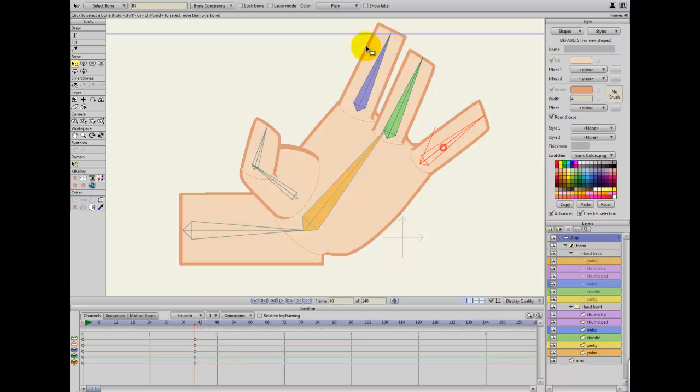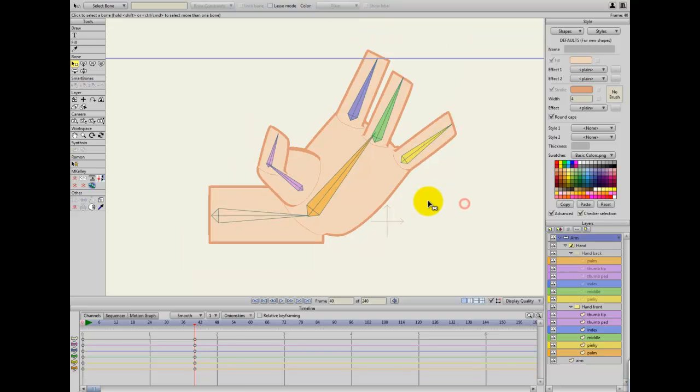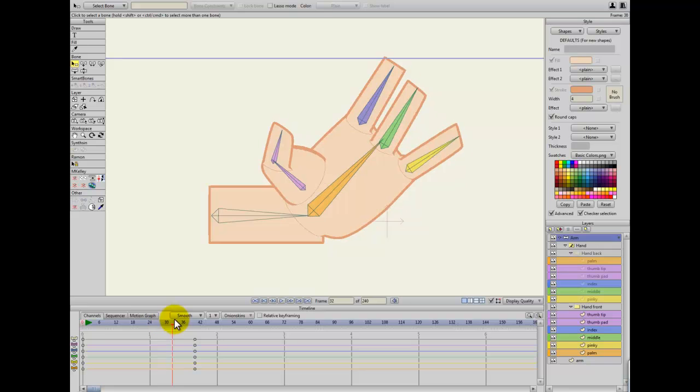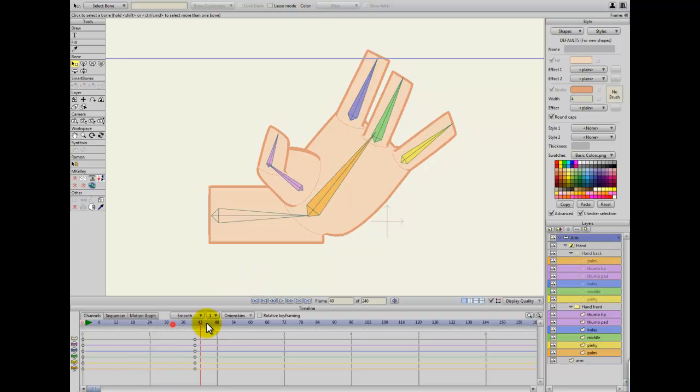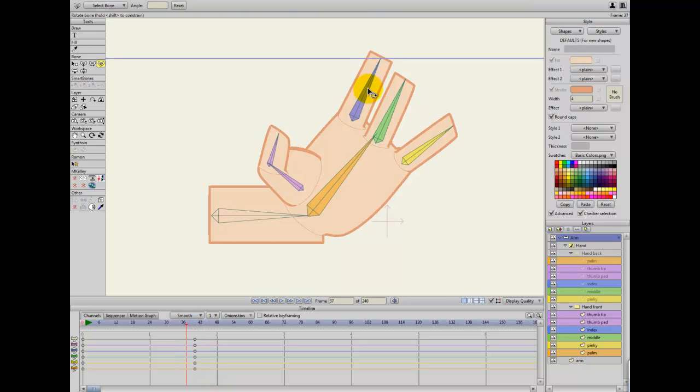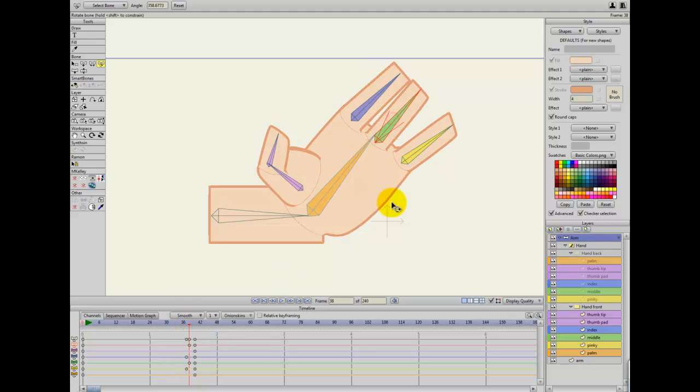green, yellow, these two are purple. Okay, so now you see there's a lane for each finger and the thumb, so I can animate them individually and they won't get clogged up. You'll see that usually what would happen is that things would get clogged up here on the main timeline, but now with 9.5 I've got these separate controls here which I can change for individual finger groups.